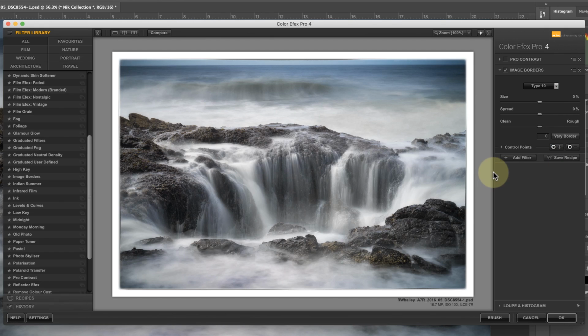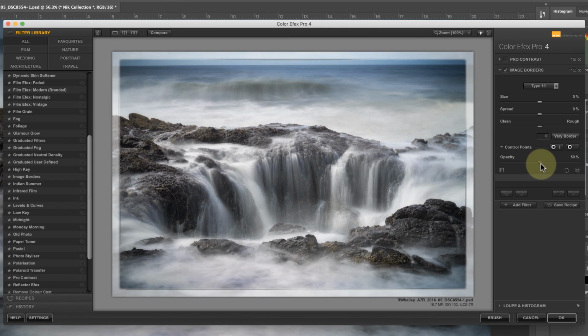The controls are also the same as in Nik Silver Effects, but there's one additional feature that I want to discuss. In Color Effects Pro, we can use control points with the opacity slider to selectively fade the border. By using the overall opacity slider, you can control the border's transparency. In addition, you can use control points to make localized adjustments to the opacity. For example, I could use a negative control point to hide the border in certain areas. Then, in other areas, I could make the border appear at full strength using the plus control point.